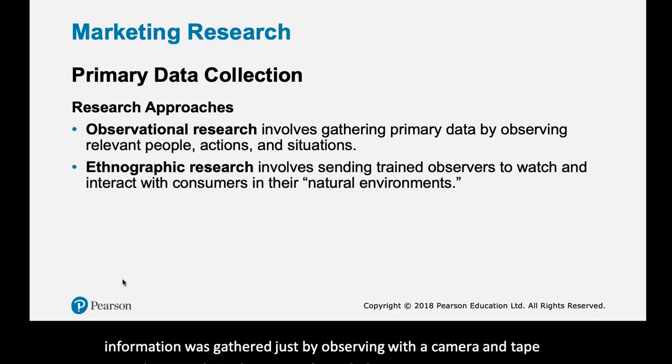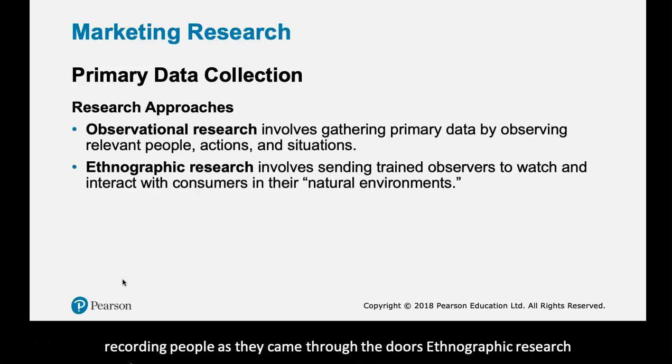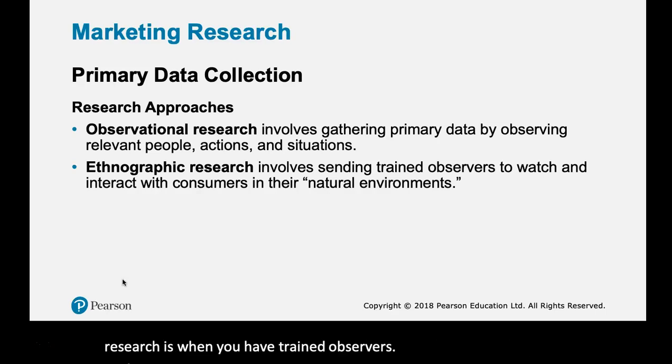Ethnographic research is when you have trained observers and you put those trained observers in the natural environment of a consumer. I'll give you an example here. When the first cell phones were coming out, Motorola decided to put observers in areas throughout the country to see how people used their cellular phones.